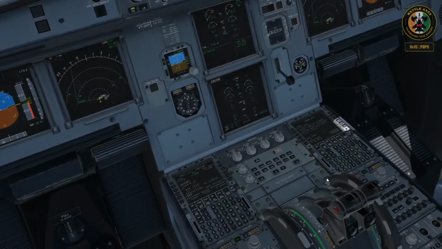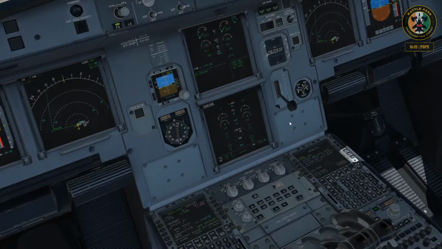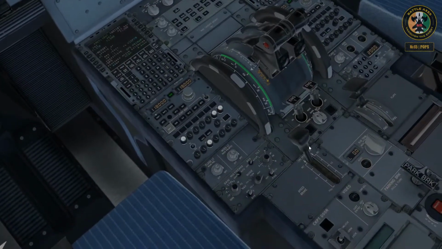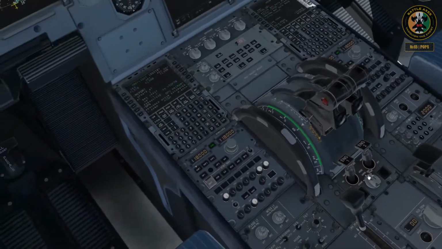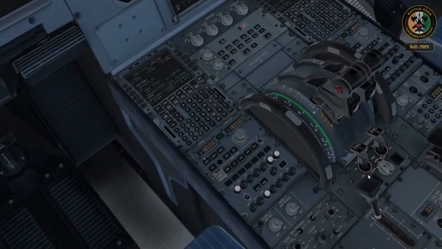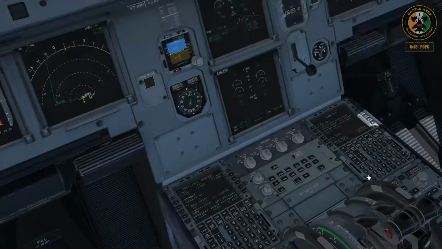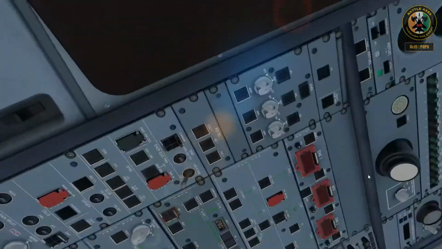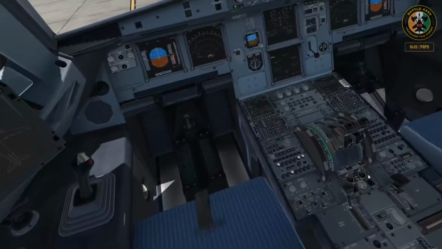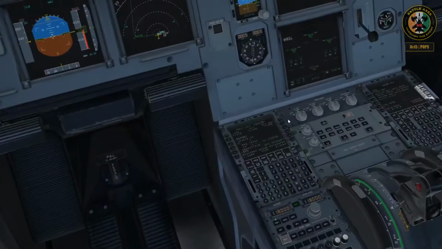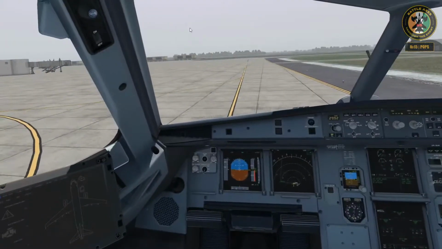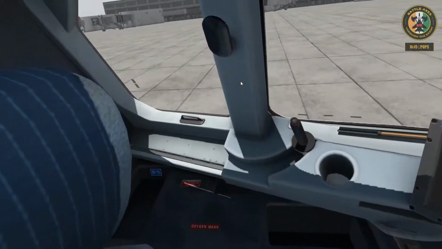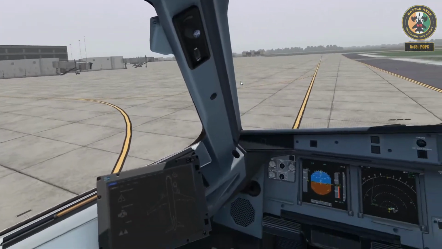However, in the interest of safety, we urge you to pay attention to this demonstration. Please refer to the safety instruction card placed in the seat back pocket in front of you. To operate your seatbelt, insert the metal tip into the buckle. To tighten, pull the loose end of the strap. To open, please lift the buckle. While seated, please keep your seatbelt fastened at all times. If there is a loss in cabin pressure, oxygen masks will drop down automatically from the panel above you. Remain seated and pull a mask down sharply to start the oxygen flow. Place your mask over your nose and mouth and breathe normally. Please place your mask on first before assisting others.